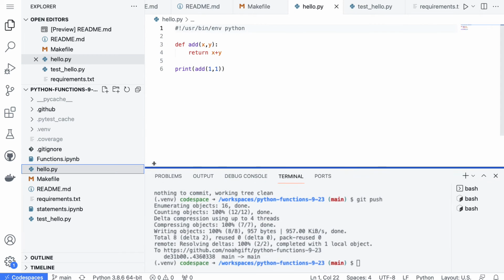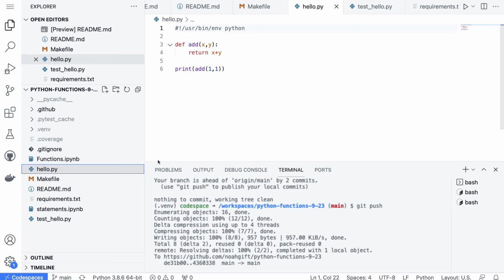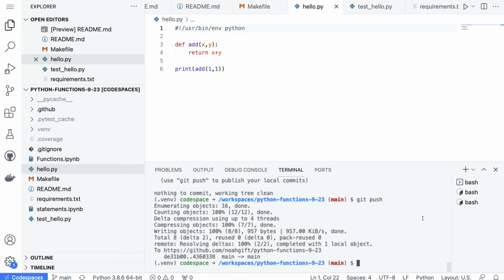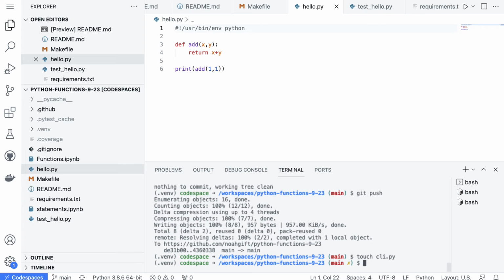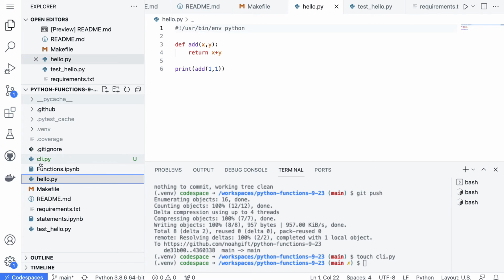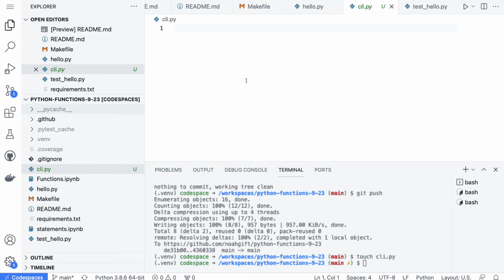So there's a couple different styles to think about. One of the styles would be that I could leave the logic in a library file. Another one is I could put it all into one. I kind of like the idea of leaving it in a library file and then having a separate file that's a command line tool file. So let's do that. Let's just build one called cli.py like that, and then let's paste in this other code example, which is right here.